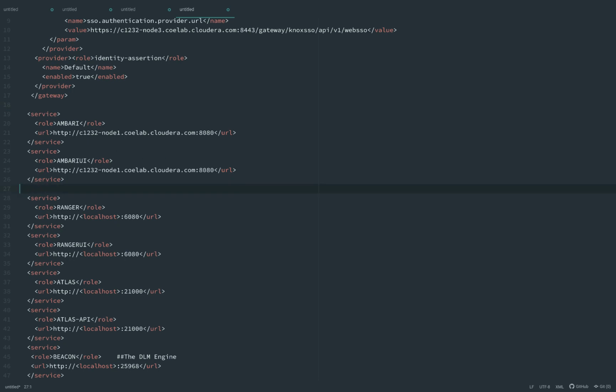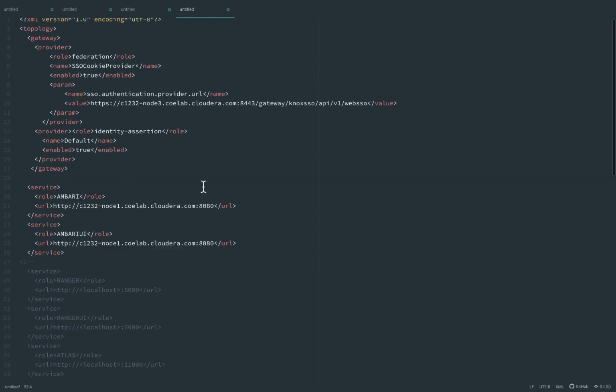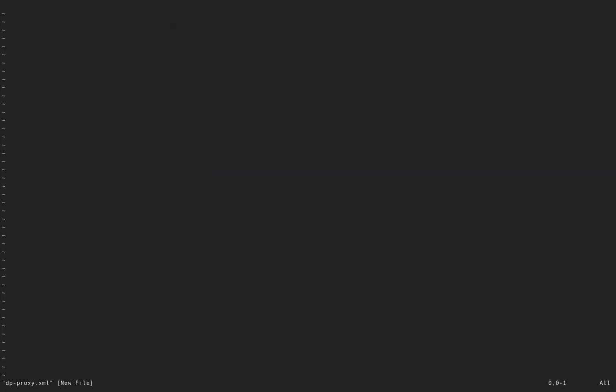So I do not want to register other services via DP proxy, so I will just comment out this piece of code. Let's copy the contents and create the file now.